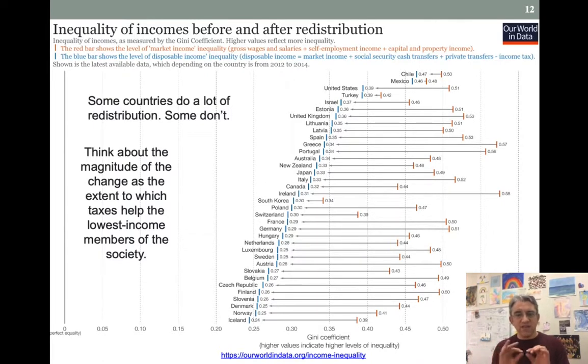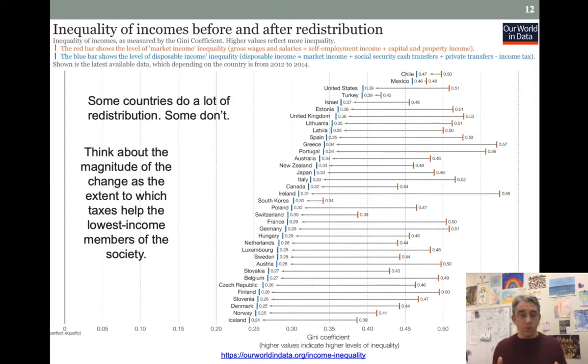On the right side of each horizontal bar, we have the pre-distribution Gini coefficient. So that's what you get out of the market as it is allowed to function, though, again, there are some policy interventions baked in there. And on the left-hand side, the left end of each horizontal bar, you have the result after redistribution. And that's how the graph is ordered, which makes sense because that's what people generally care most about. Look, how much they end up with after all of the effects of policy.